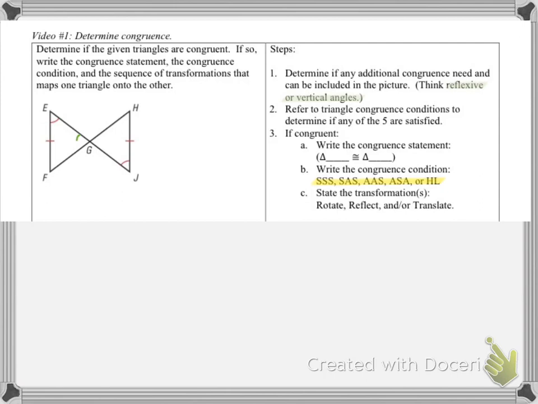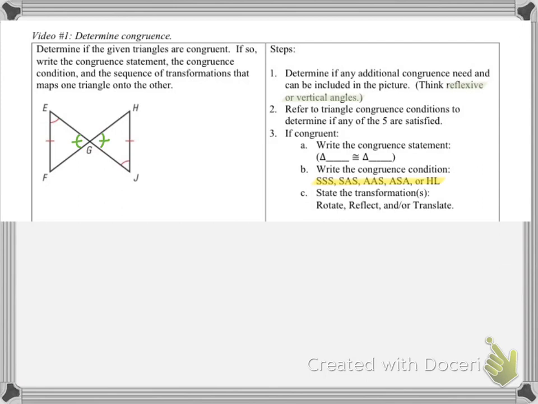So I'm going to have this angle on the left-hand side. I'm going to use a different marker than what I already have for the other ones. And I've got this angle on the right-hand side. So those 2 are going to be congruent. Now, I'm not writing a full formal proof. I'm just trying to determine if they are congruent. All right, so now I added more information in that I'm allowed to. So that's step 1 taken care of.